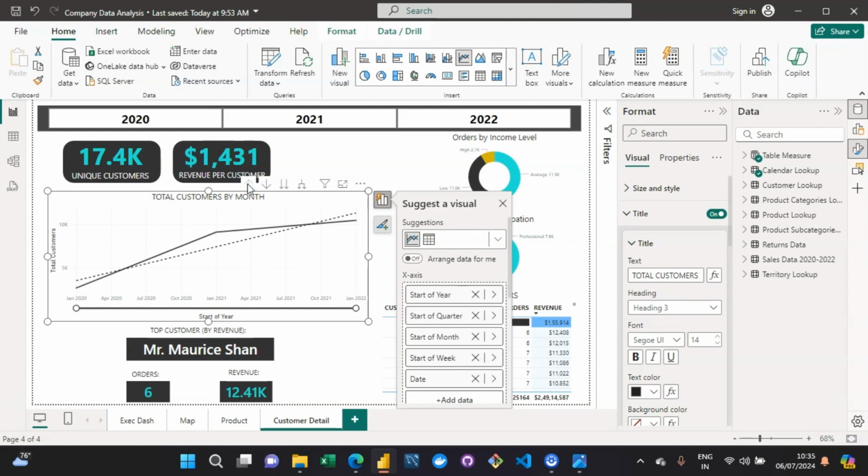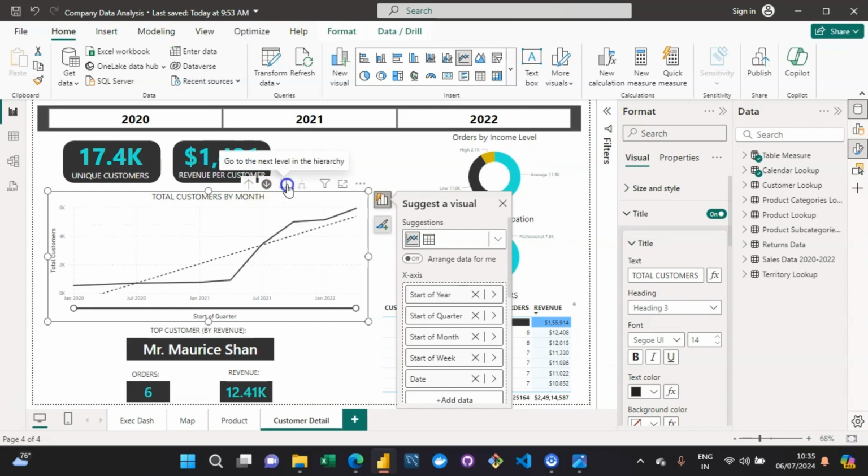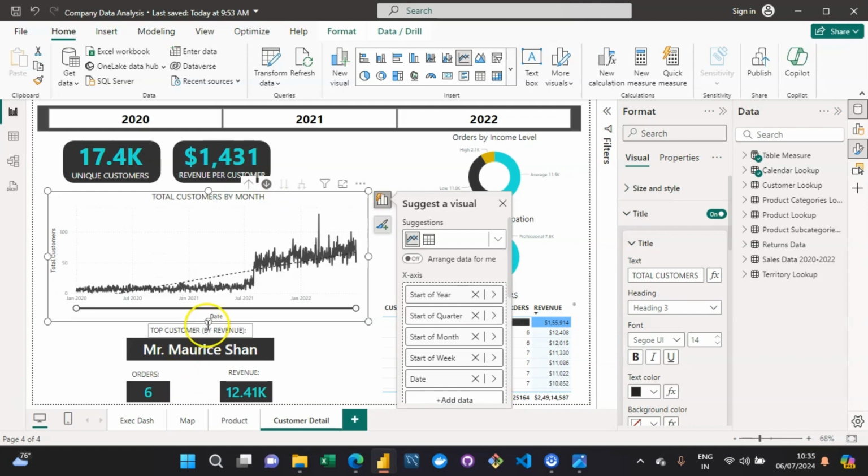Okay, so you can show the information like this now. At this point you can simply break it down to the lowest level of the hierarchy, and if you are breaking it down to the lowest level of the hierarchy, then you will get to see that now your information is being broken down with respect to date, on a date basis, right?